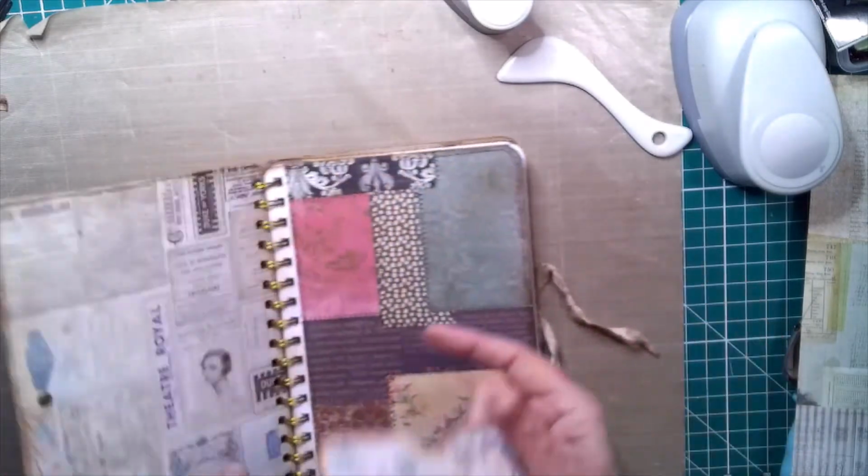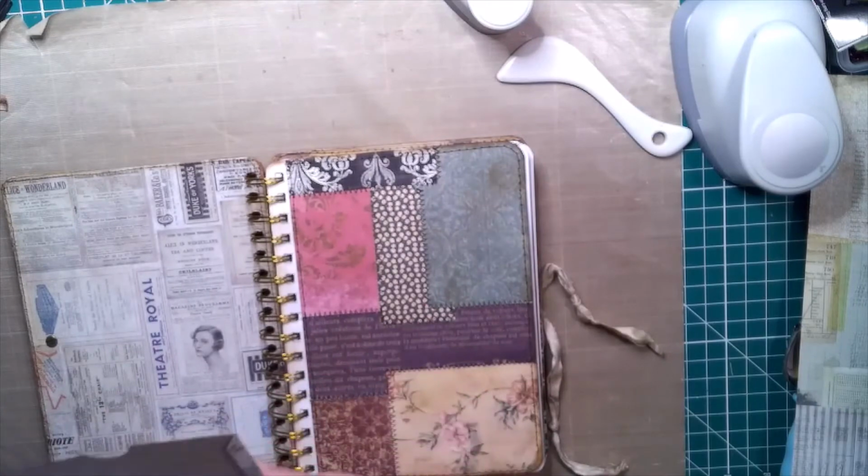So that's what I had to keep reminding myself of as I was making decisions, or trying to make decisions.